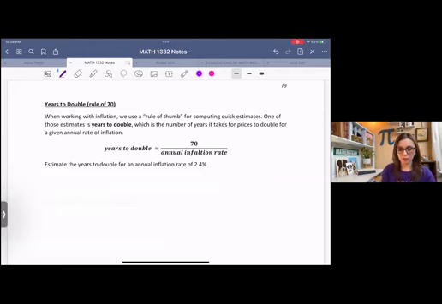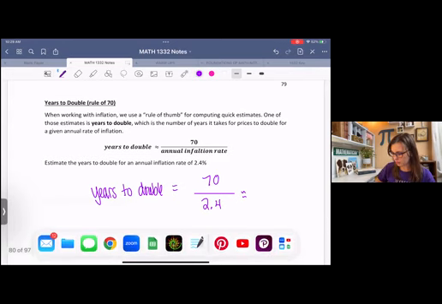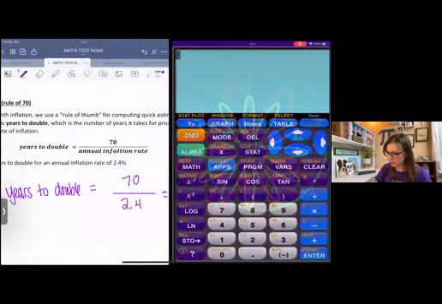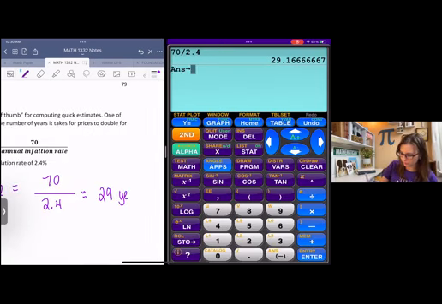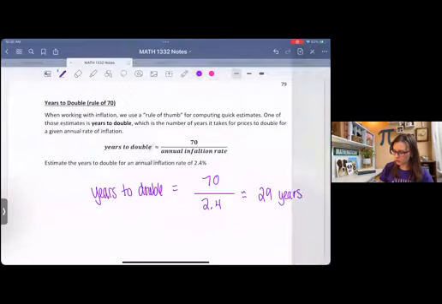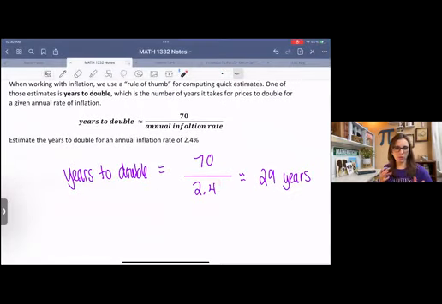So we're just going to plug that into our formula, and we're going to leave the percent as a percent here. If you change it to a decimal, then you'll have to change it back at the end. So we're going to save a step and say years to double equals 70 over our percent. When you type that into your calculator, 70 divided by 2.4 is about 29 years. And that's all it needs. If you were given the years and were looking for this rate, you would have to do a little bit of manipulating to solve. I don't think you're going to have to do that, but that's all I have for years to double.